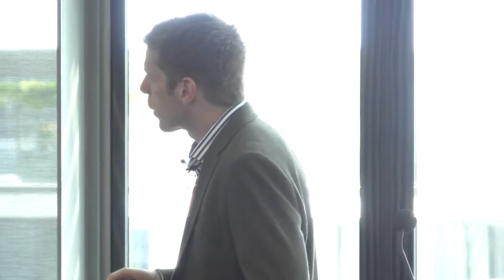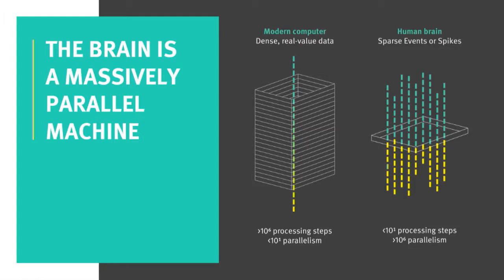We know a couple of things about it. There's still a lot more to explore, but we know one really important thing. That is the one of massive parallelism, right? In today's chips, in today's computers, we see a parallelism of maybe tens of cores, maybe hundreds, no more than that. And that means we have to solve problems in a lot of processing steps. The brain has a much higher, orders of magnitude higher degree of parallelism. Like I said before, all the neurons fire in parallel and work in parallel on solving the same problem. And that means we need fewer processing steps. That means we can solve problems, find patterns faster.